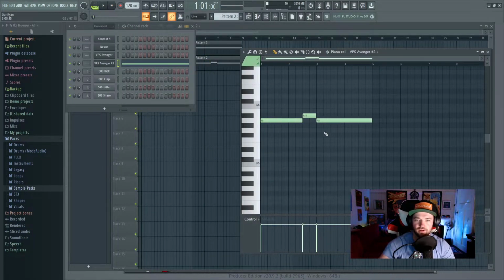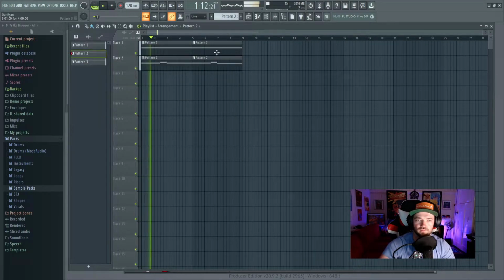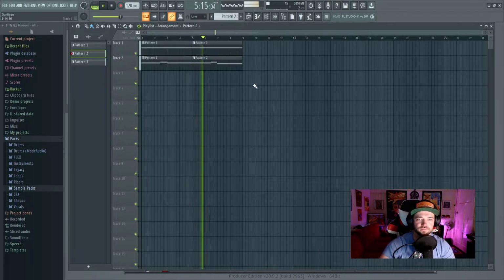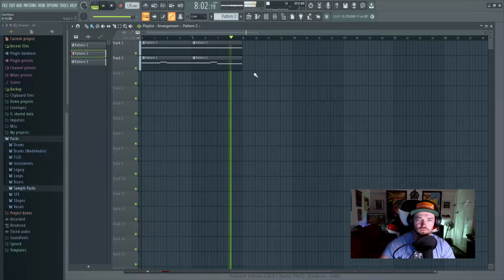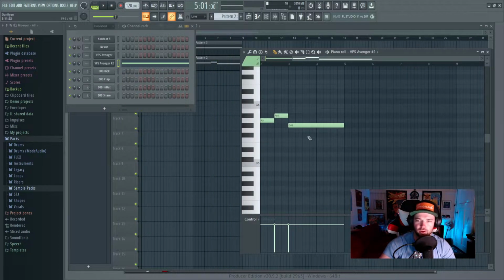Make this a unique pattern and we'll change it up a bit. And then I want that to go lower.